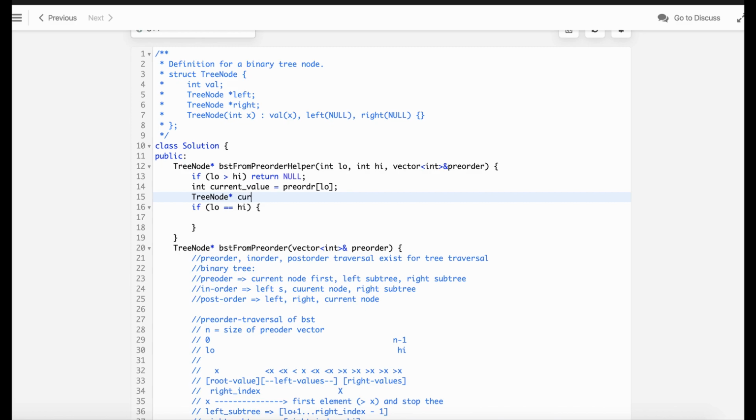So let's say current node is a variable, so current node will be equals to new tree node with the current value, which contains, as we see in the constructor, left and right subtree as null. So if the range is only one element, then we can simply return current node.